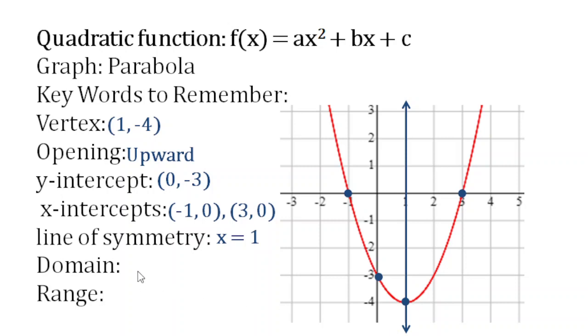And the domain. The domain for quadratic function is the set of real numbers. And the range, it depends on where we can see the graph. For example, here, the turning point is at 1, -4. And notice here that we don't have graph below this point. So our graph starts from -4, upward, in reference to the y-axis. So our range here is the set of real numbers y such that y is greater than or equal to -4.